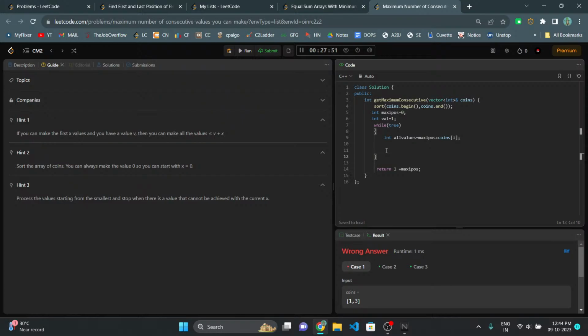Now I have a value 4. So I can make 4, 5, 6, 7. So this is something edge case, right? So let's say 0, 1, 2, 3, and I have value 5. So I can make 5, 6, 7, 8, but I cannot make 4.